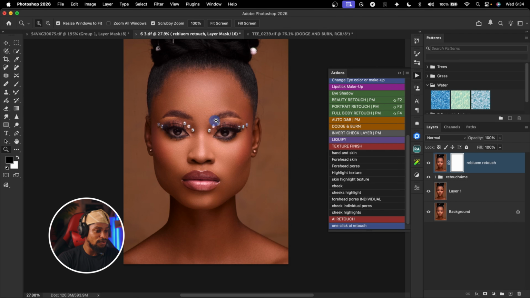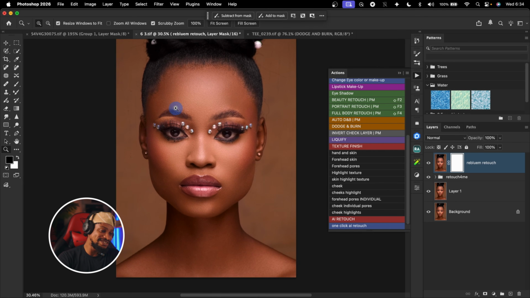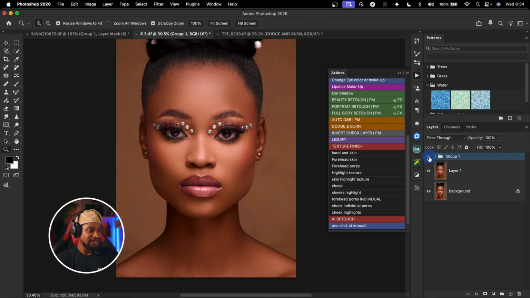It has finished loading. Wow, let's see the before and after. This is really good. This was done with just one click using AI. See the before and the after. The before and the after. So that's how you can automate AI and use it to retouch your image with just one click using Photoshop.